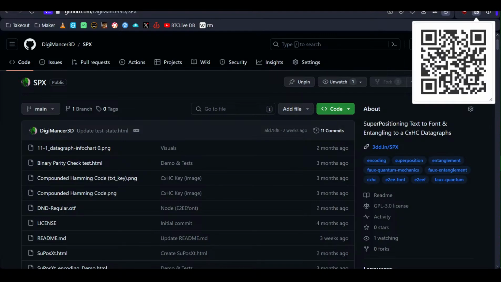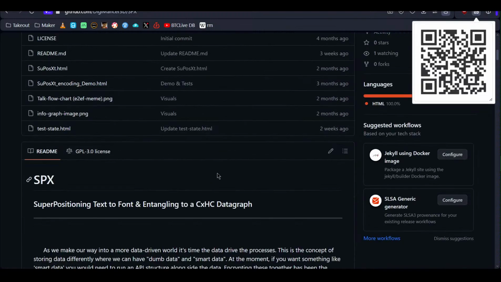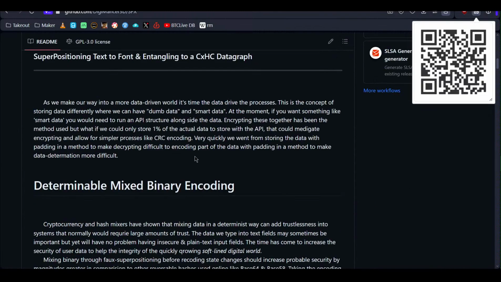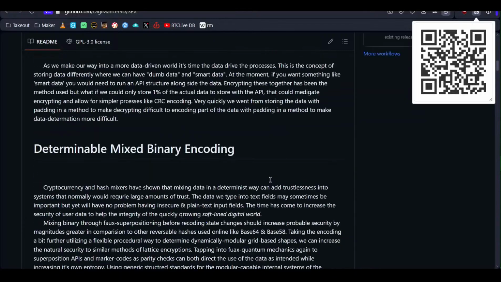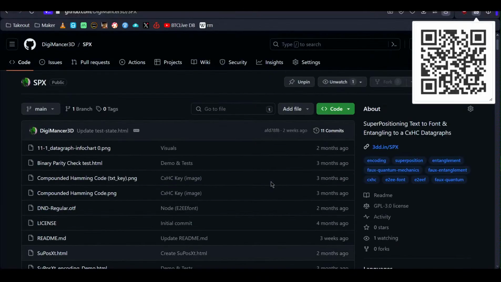We're going to be going over an update that I'm going to push. It's for SuPosXt, and a lot of this is about to get changed. It's actually changed part of how it works, so a lot of this has to get updated. So we're going to do a full review, so that I can always come back to this later and remember it.